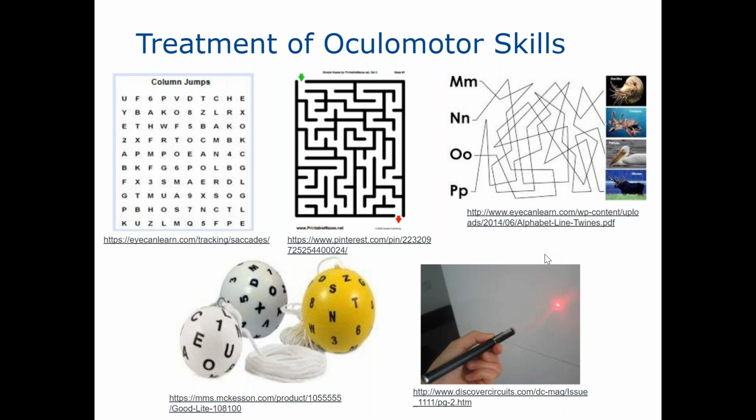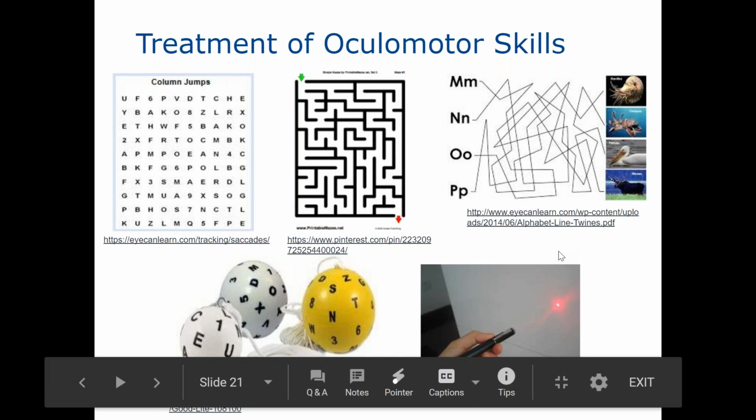And the last picture here is these 3 balls. They're called Marsden balls. Essentially you hang them from the ceiling, and as that ball spins, the person is working on some kind of dynamic movement, and then trying to fixate and focus on a different letter each time the ball reapproaches them. And again, there's a lot of ways to incorporate more mobility and balance with these tasks as well, but I'm just going through them as strictly eyes.